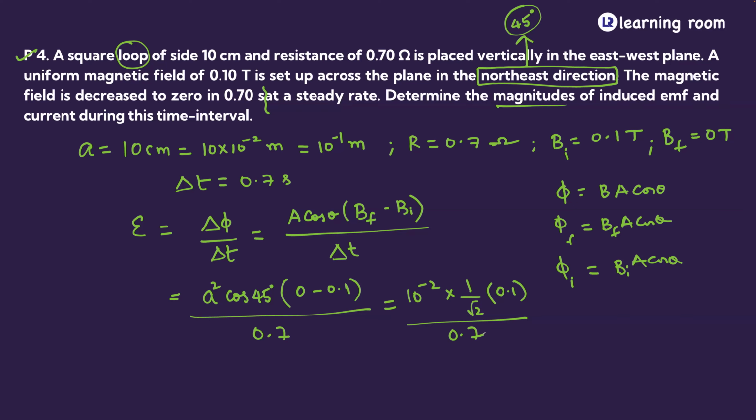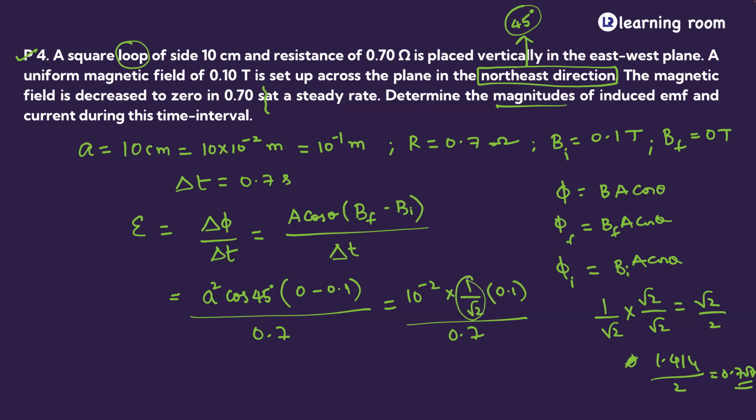Now remember, 1 divided by root 2 is 0.707. This is a famous value. You learn about this in the next chapter. 1 by root 2 is 0.707. It's very simple because you rationalize it, root 2 by root 2. So it is going to be root 2 divided by 2. What is the value of root 2? 1.414 divided by 2, which will be 0.707. Right, it is 0.707. Put it there.